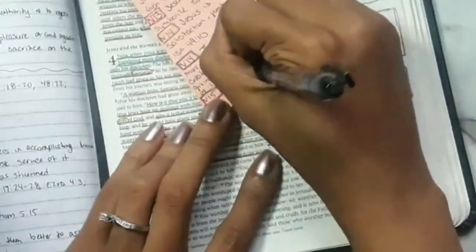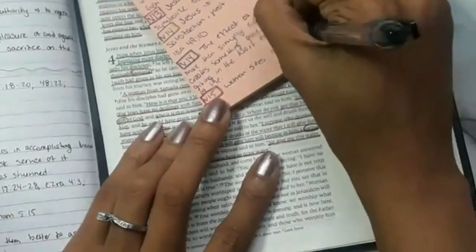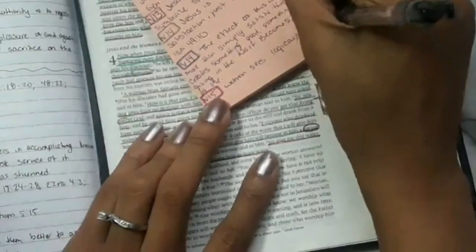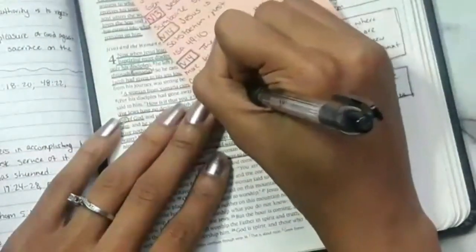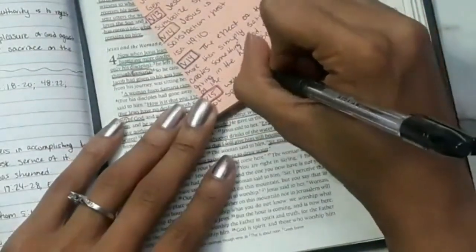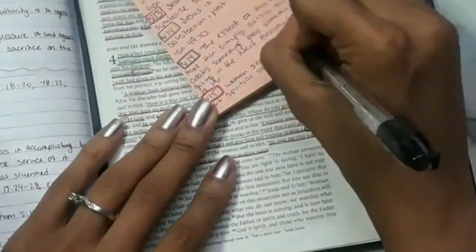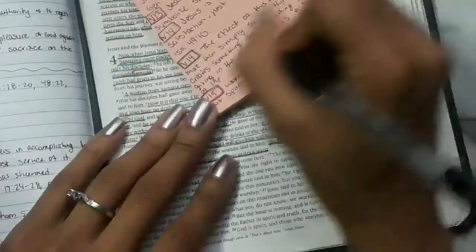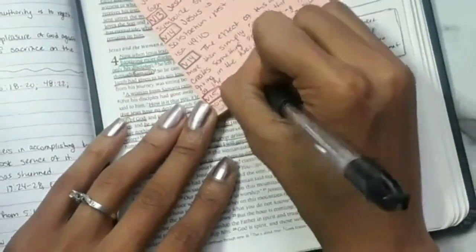So the woman sees logical ways and not the spiritual aspect of what he was saying.